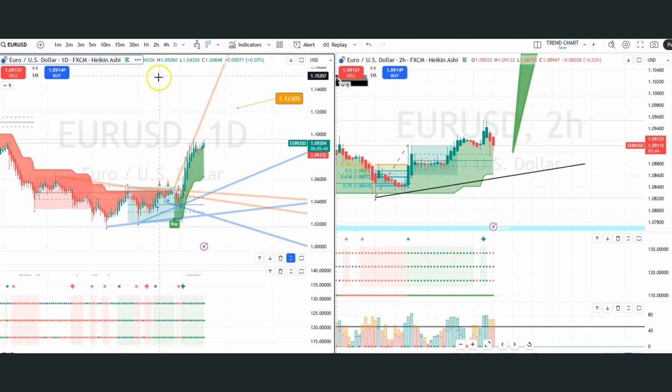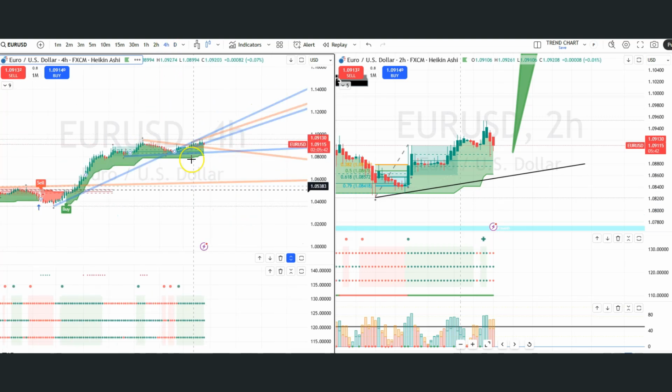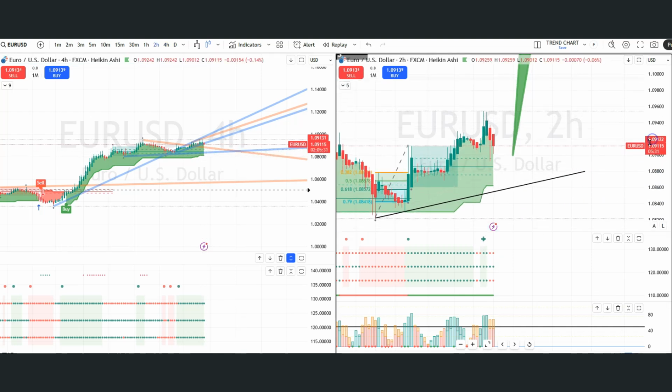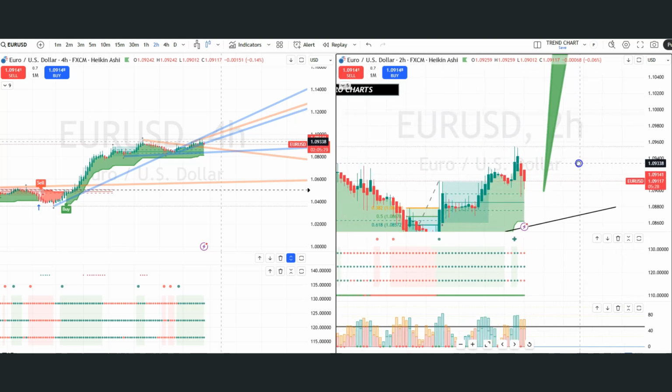Okay? Because otherwise you may get a trade on the 4 hour and the 2 hour, which says buy, and the daily says sell, and then you get stopped out and you wonder why. All right? So just be a bit cautious about that. But it is a personal thing. It's subjective as to what you should do, what you would do.